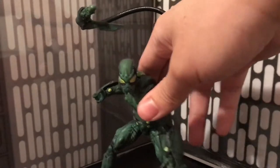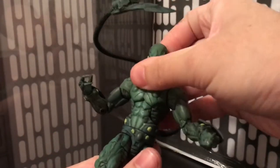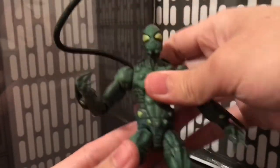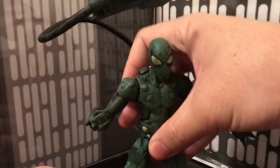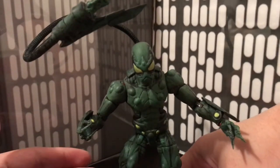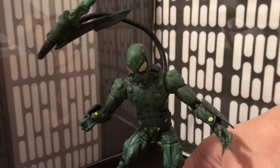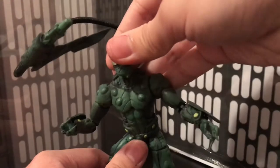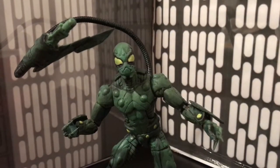But for this figure, I used the Ultimate Beetle figure from the Green Goblin wave way back. I didn't really care for the figure on the shelf. It was kind of a weird character to have there. He's not really iconic or famous, and also, it's from the Ultimate comic, so it didn't match any of the other characters on my shelf, because they're mostly mainstream Marvel characters. So I decided to customize him, and I thought he worked really well for a Scorpion figure.